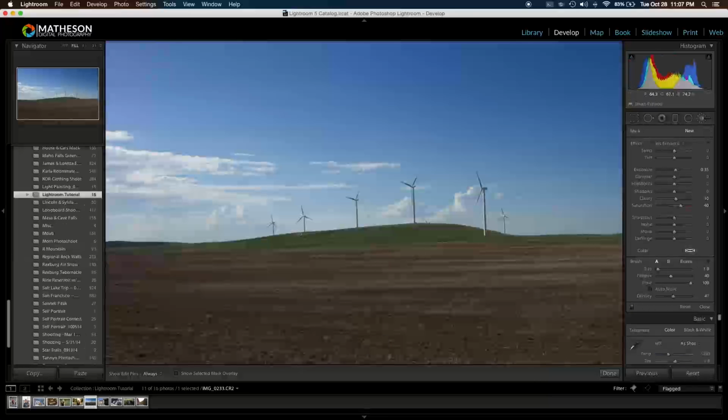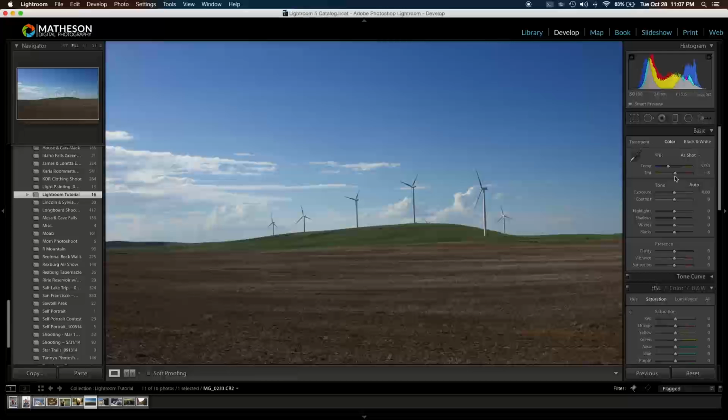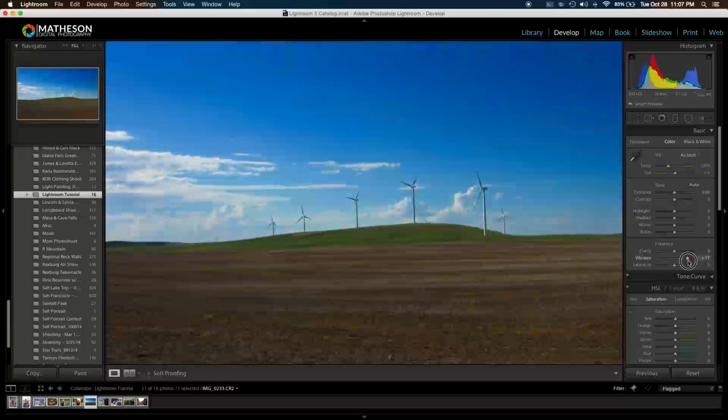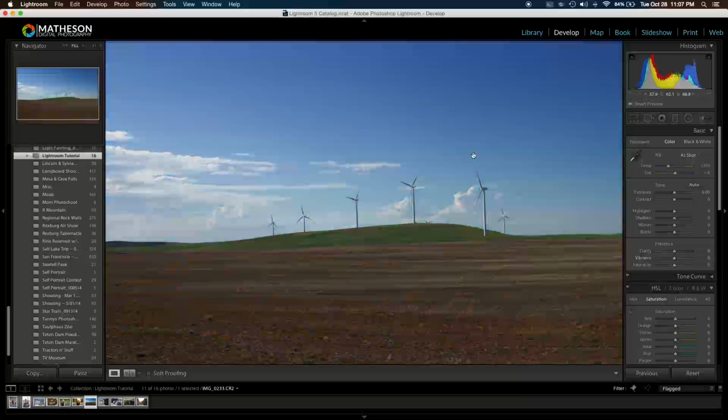Another thing that's really great about Lightroom is it has a lot of editing features for color. So what we can do is we can come back here to the basics panel, and we can either pump up the vibrance so all of the colors as a whole will be enhanced, and that looks pretty good. Or let's say we just want to select, say, the sky. Let's say we want our sky to be really blue.